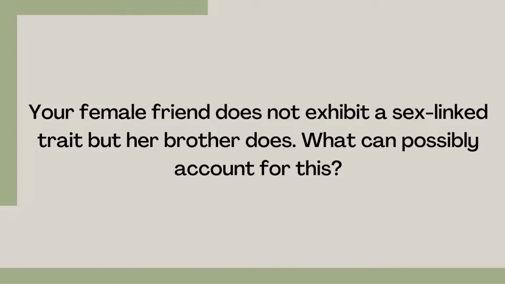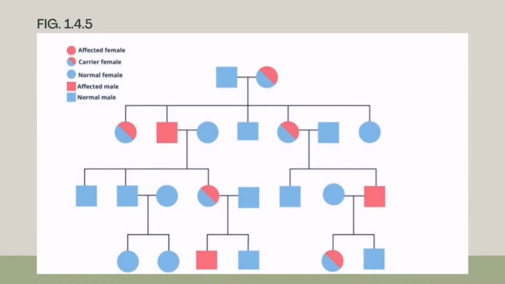33.3% chance of being normal, 33.3% chance of being a carrier, and 33.3% chance of manifesting the X-linked trait of acquiring the trait. This figure shows a pedigree chart of a sex-linked disorder. It shows the inheritance of an X-linked disorder where the first generation father is normal while the mother is a carrier. As you can see in this figure, you will see a fully shaded red circle.